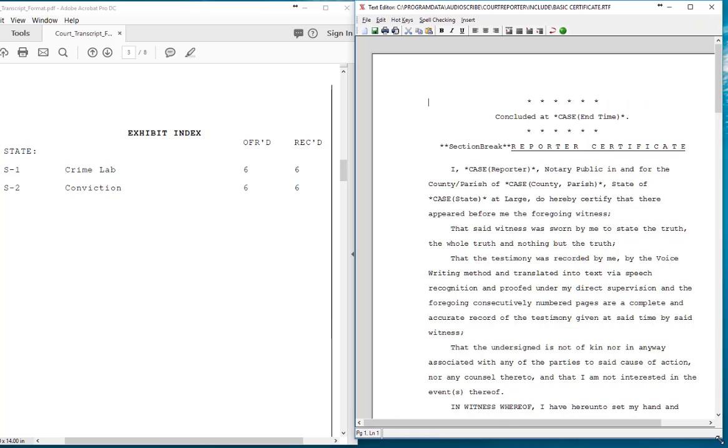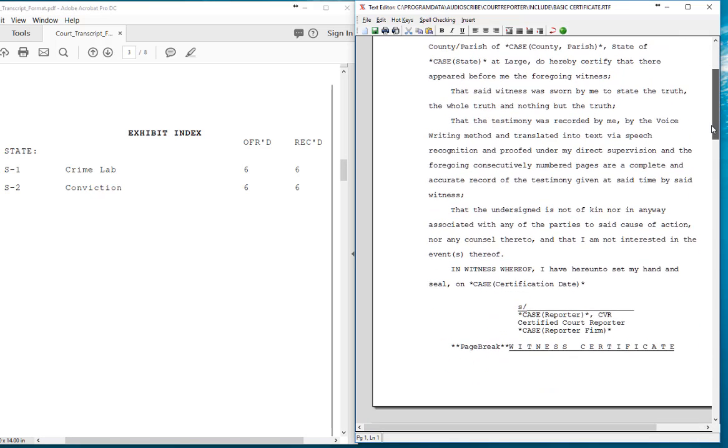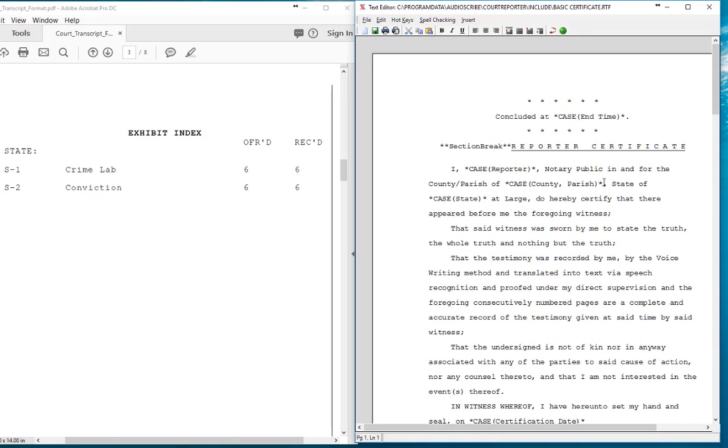And here what we see is a section break right at the top. We have the end time, and then we have the section break right before the reporter certificate. And this is a little bit different of a certificate, but I like this one a little better. So I'm just going to go in and make sure that the fields match. So here, this has to be court reporter.